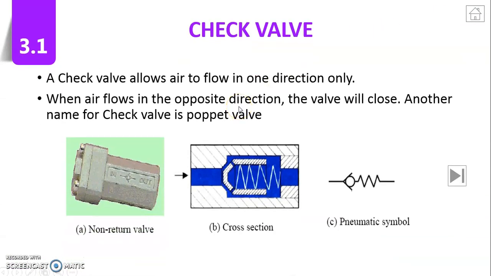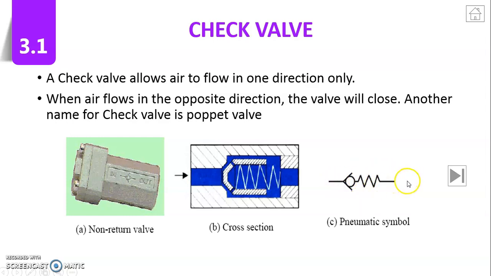The check valve is similar to a one-way control valve, where you can control the poppet arrangement. It can send the fluid in any one direction which you prefer. The symbolic representation of your check valve is like this, where the ball is connected with a spring arrangement. So the direction will be the pilot direction. If your input is through this direction, from left to right, then the ball slowly moves and compresses the spring, so that the channel is created and the input will flow through the output.